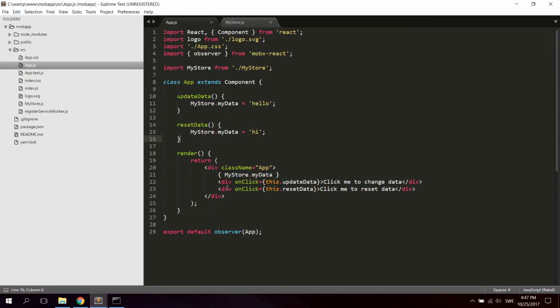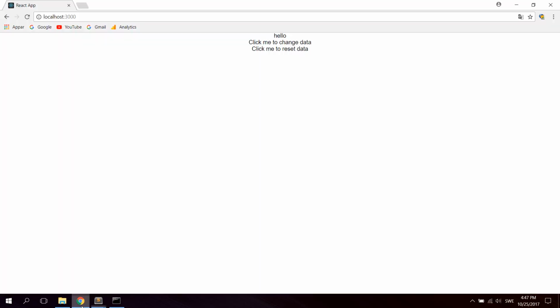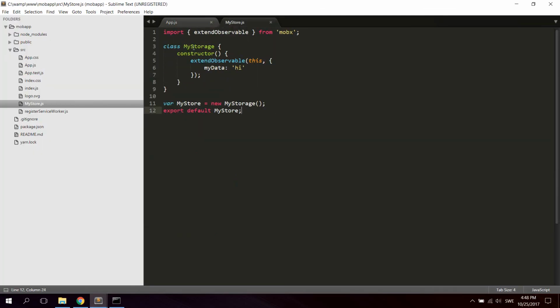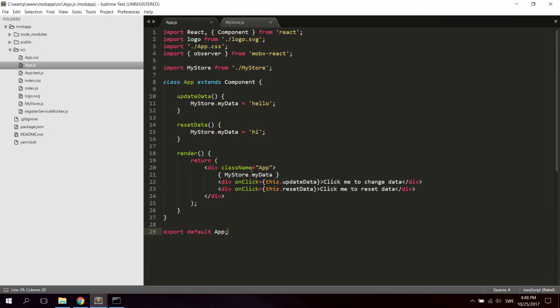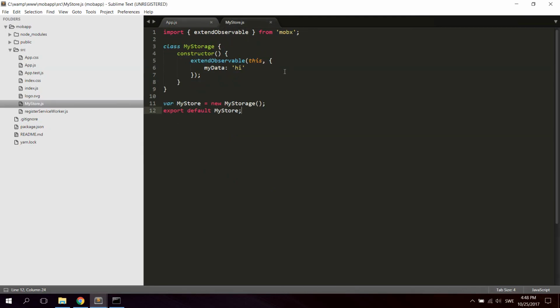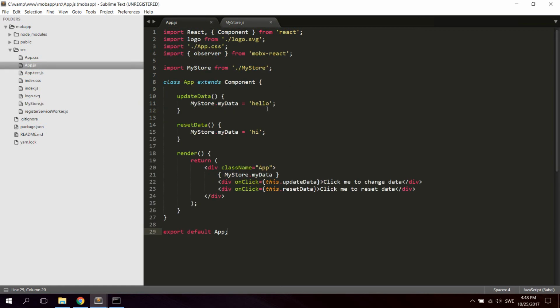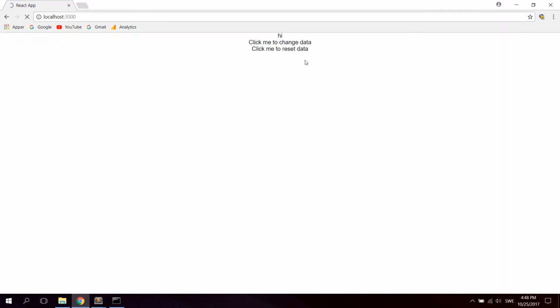So as you can see now, the app.js file is observing every change that's happening. And just to show you, I can also show you what happens if we remove the observer. Let's try again. As you can see, I'm clicking now, but nothing's happening. And what's actually happening is the store is updated. This data is changed when I'm clicking here. But since this file is not told to observe the changes in my store, it's not gonna change anything. It's that simple. So you give it an observer, and it's gonna observe every change you make.